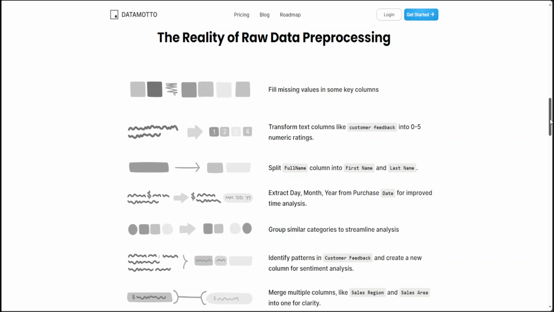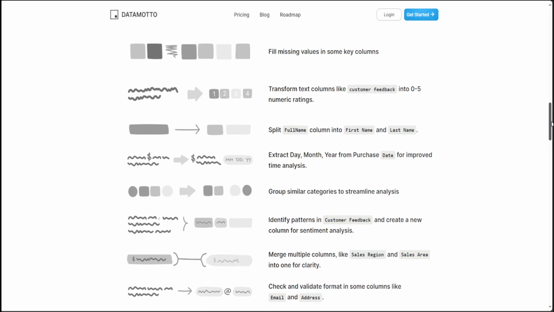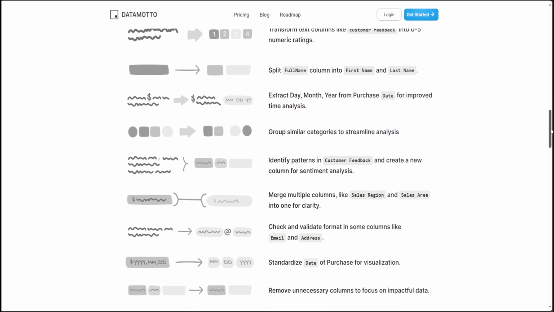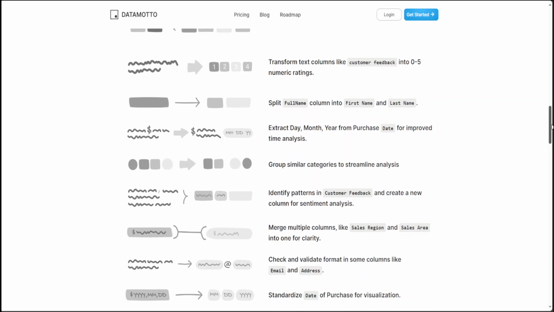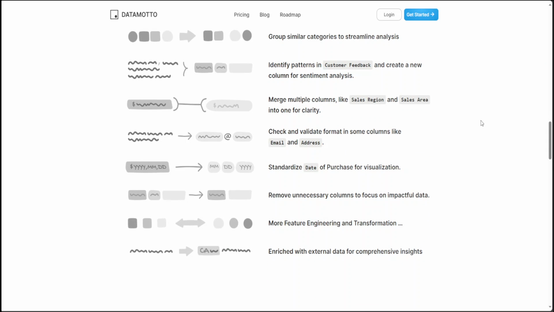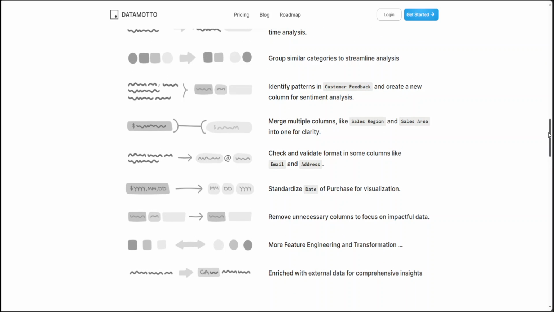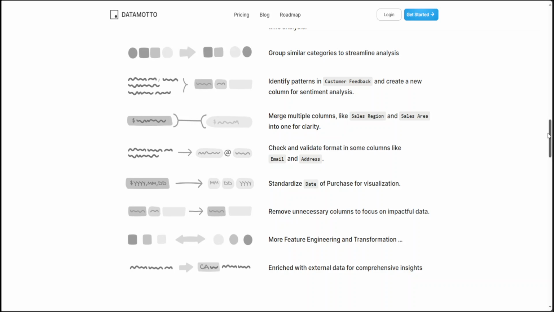Or there is a data transformation required after the ETL job is finished. For example, your application requires a specific format, so you would have to do null handling, data splitting, group some of the categories, identify the patterns, merge multiple columns, demerge them, validation, standardization, removal of unnecessary columns, more feature engineering, and then maybe integrate it with some data source or database in order to augment or enrich that external data.